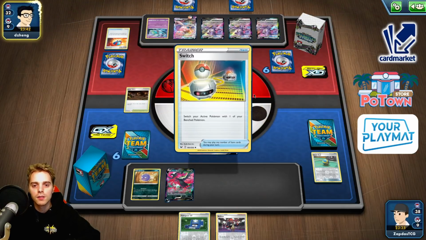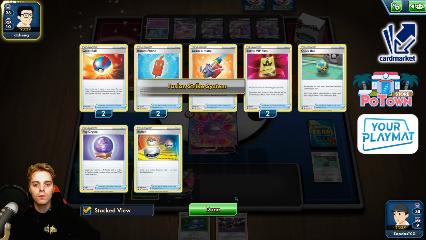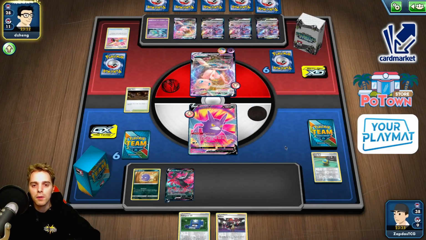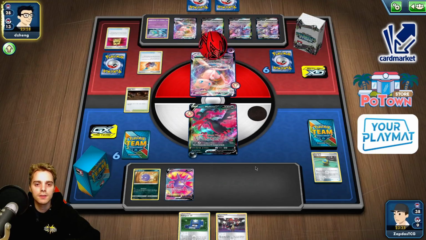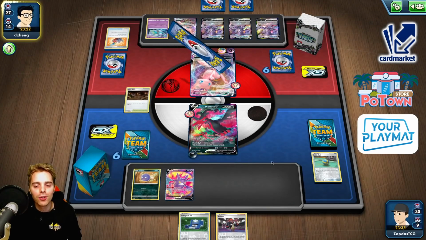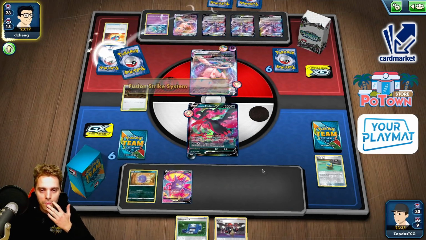Knocking out these fellas. There's that Switch card. And the Boss's Orders will come? Yes or no? If the Boss's Orders come, he could also have Cramamatic, by the way. Or just Boss in general. Power Tablet. Please whiff on Boss. Of course they don't whiff on Boss. Cramamatic again. Of course, ahead. What's going on? Cramamatic is too strong in this format. You have to agree. Like, what is this? How can we win against this now?